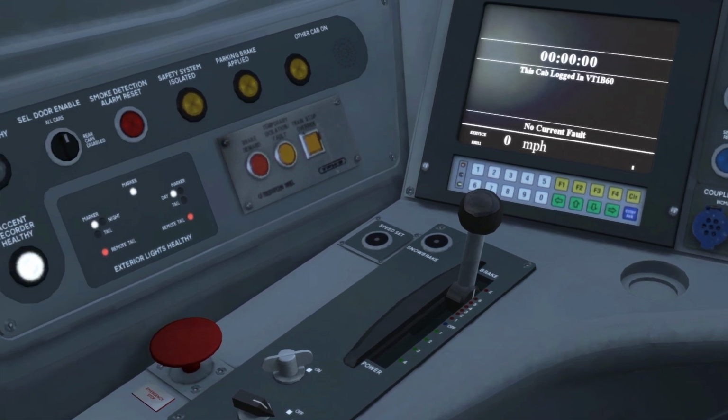Next to that we have the speed set control, which is controlled by the C key, so that acts as cruise control and ensures that I don't break any speed limits. However, if there are any downhill sections, then the speed set in the Pendolino won't stop you from exceeding the speed limit at that point, and you still need to manually use the brakes to ensure that doesn't happen. There are no major gradients on the Trent Valley section of the West Coast Main Line, so that won't be a problem on this journey today.